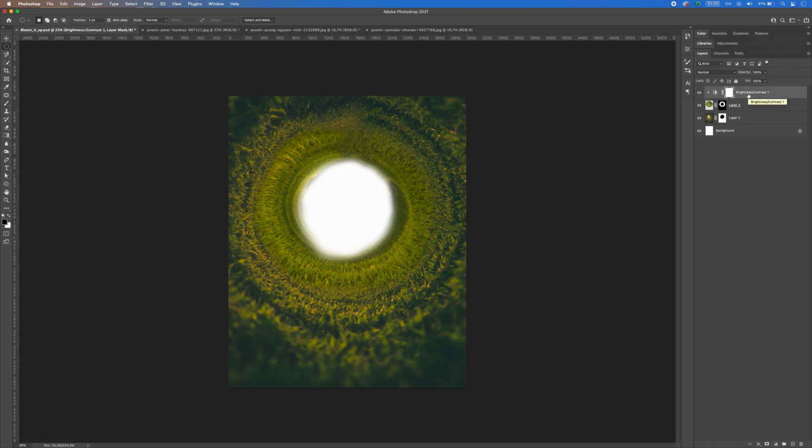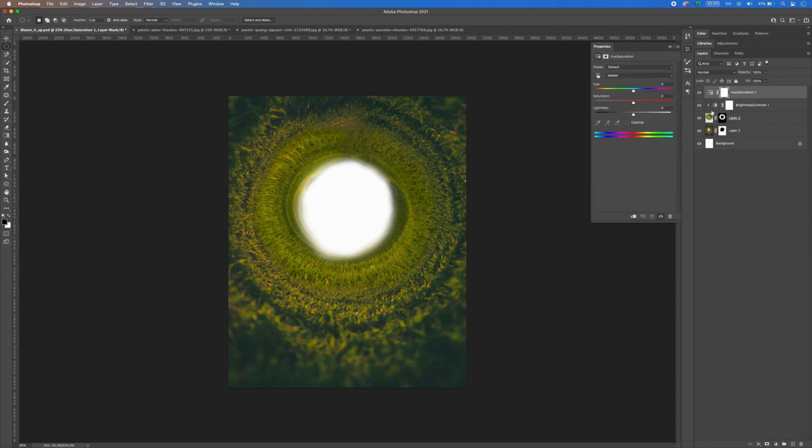Don't forget to always colorize so that it applies to all the image. In this case, to our layer mask, clip it. Okay, here, this kind of green.